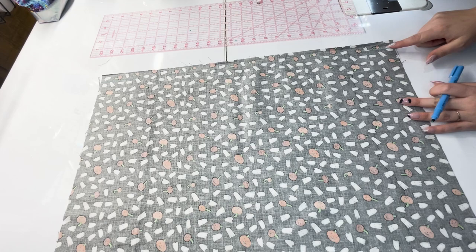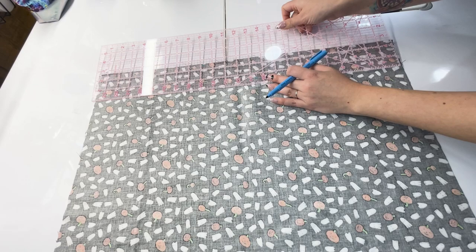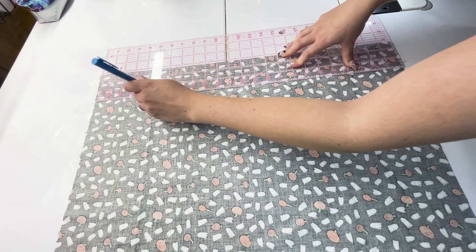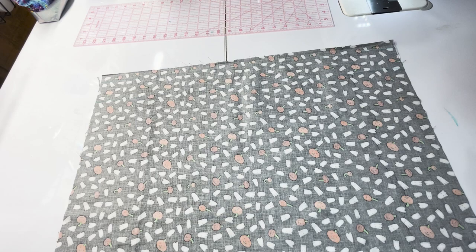Now from here, you have two ways of measuring this, by either taking your 2-inch mark and lining it up with your 3/4 inch mark you just made, or just measuring 2 3/4 inches from the raw edge, and same thing, just marking straight across the entire thing, just so we have our reference points so we can fold everything over. Once we have all of our lines marked, we're going to grab our ironing board and we're going to do our folds.